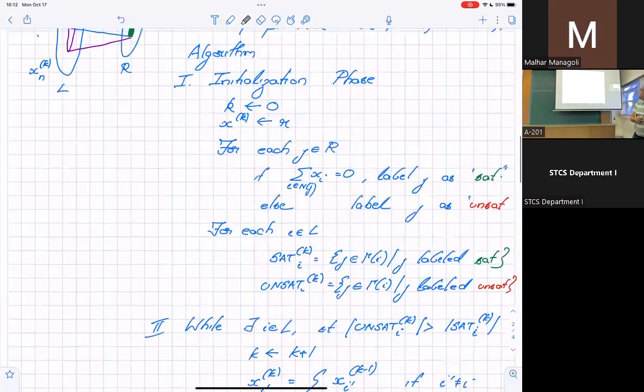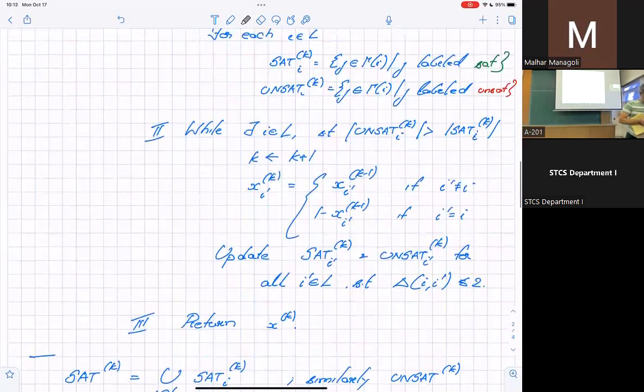Is the initialization linear? I want to claim everything about the initialization is linear time. Of course, the first two are easy. The second one is linear because the degree is constant. And furthermore, this one is also linear, because for each vertex, you look up and fill this up. So the initialization phase is linear. What about this one? So let's look at the while loop.